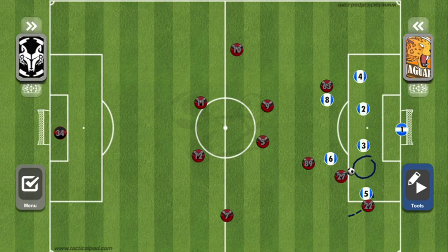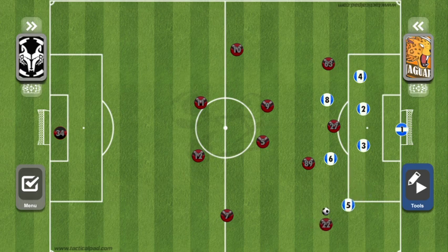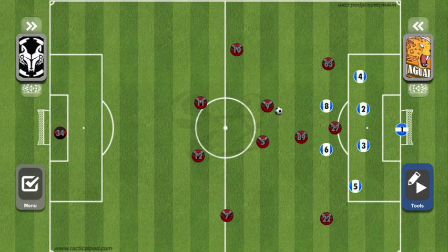And like I said, sometimes you need to recycle, like we did previously with 63. If 22 receives that ball, 5 comes up, 6 drops in, there's not really anything on. 22 goes back to 89, 6 shifts over, 5 shifts back into space, 8 and 6 are now shielding, 89 doesn't see anything, 89 goes back to 9, and you restart. Maybe you go to 63 and try again. It is almost like a pendulum. Back and forth.